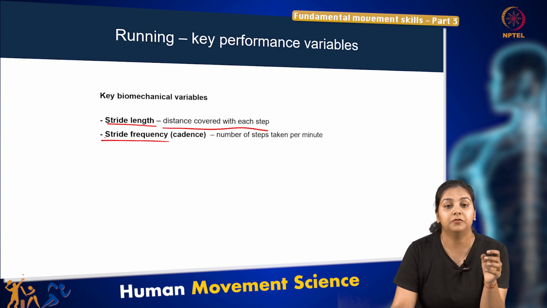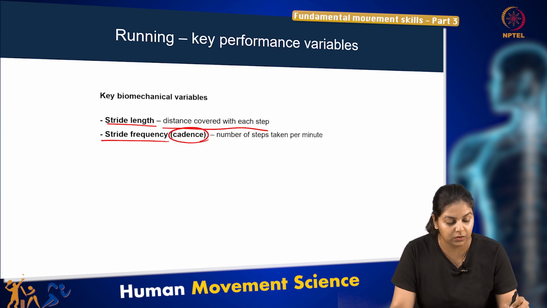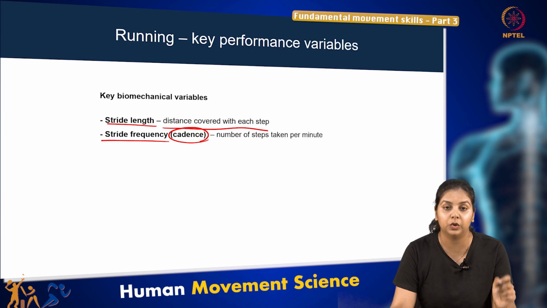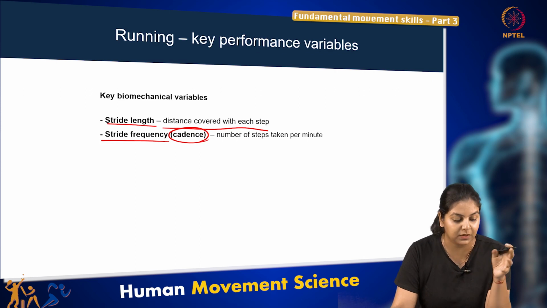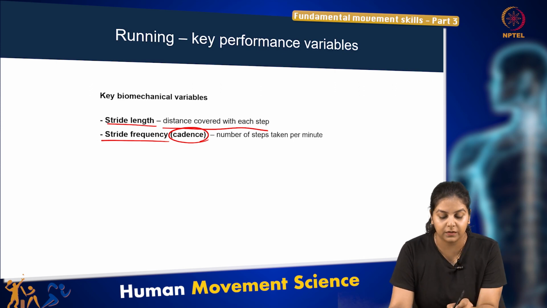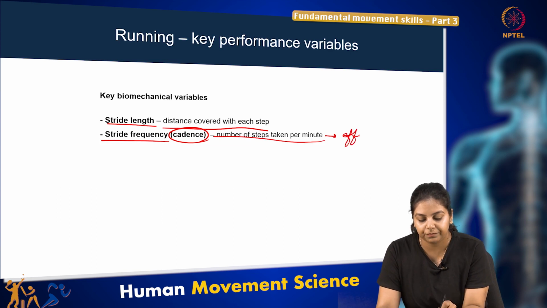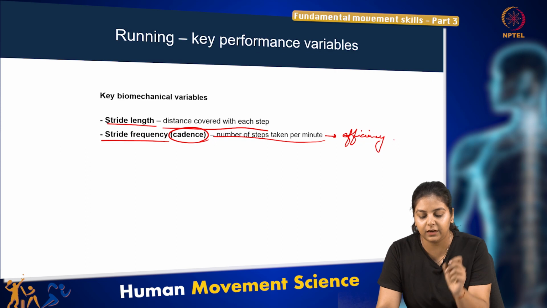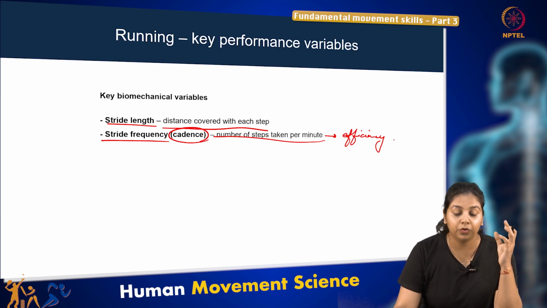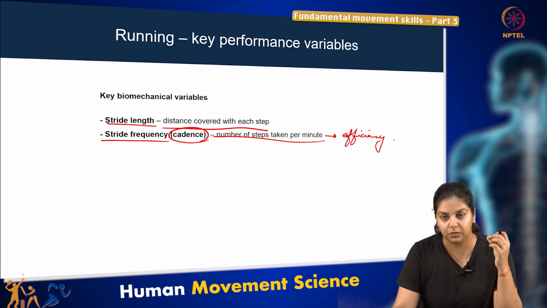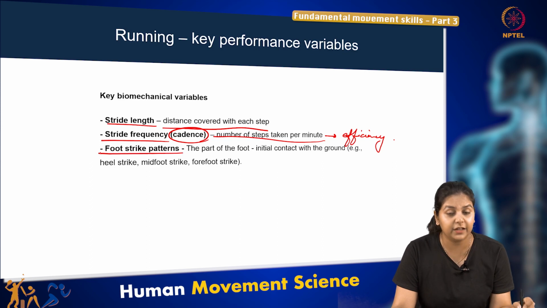Stride frequency. Of course, we need to know the distance covered. However, cadence, as you've heard this word quite often, is quite a popular term when you're looking at running. It could be found sometimes on your watch or on the treadmill, wherein it gives you the number of steps that you have taken per minute. Now, it's again useful to calculate efficiency. If you look at efficiency and running economy, both those parameters look at stride length and stride frequency as their underlying variables. You would also look at the foot strike patterns.